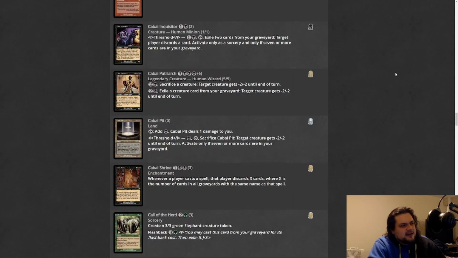Cabal Pit is the black Threshold land. So if you have Threshold and you pay a black and tap it and sacrifice it, target creature gets -2/-2 until end of turn. It's pretty situational. I feel like it's worse than the red one, but if you have it, no reason not to play it.